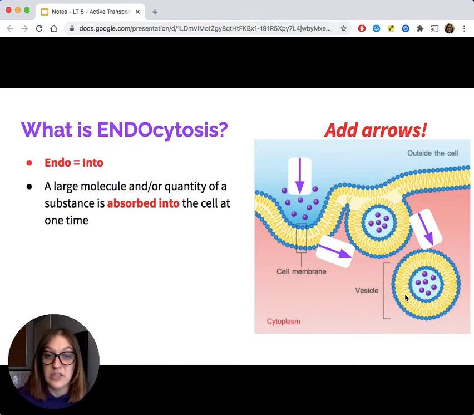We've learned about vesicles before. Remember that vesicles are like a cargo truck, or they carry packages around inside of the cell from the Golgi apparatus to the outside of the cell. But here we have the opposite. We are forming a vesicle from the cell membrane phospholipids, and now it's going to bring this to somewhere else inside the cell to be used. So in a nutshell, endocytosis is into the cell.